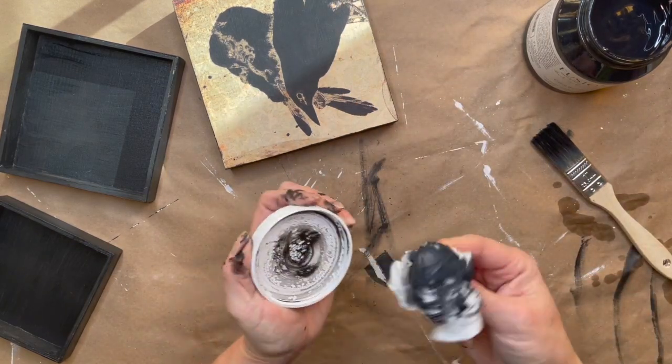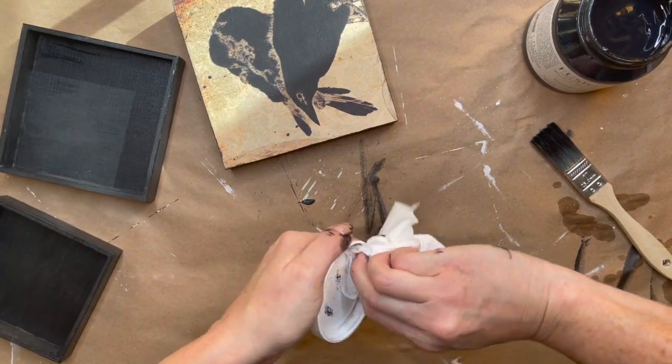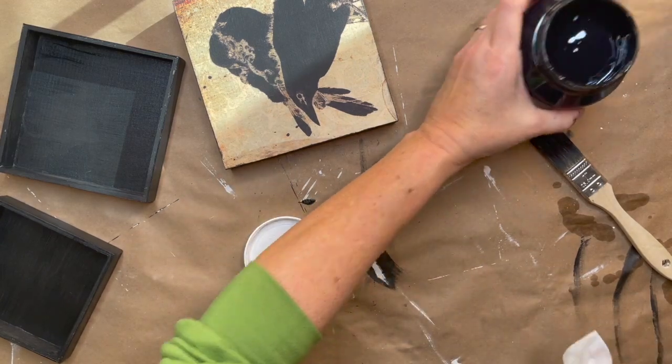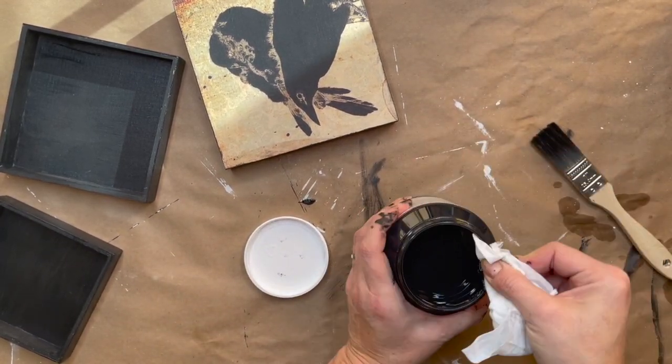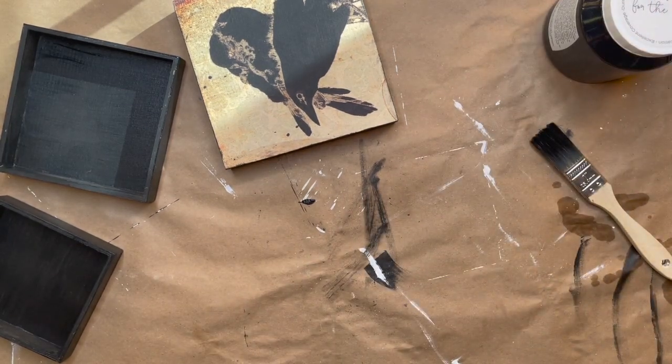If you've ever really struggled to get the lid off of your paint jar, regardless of the brand of paint you're using, this is the step that will stop that from happening. I'm not going to say I do it all the time, but when I remember, this saves me next time I need to go use it.